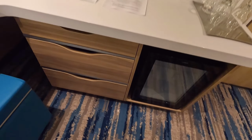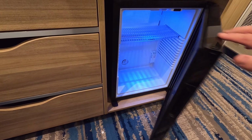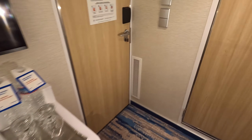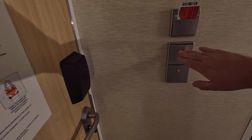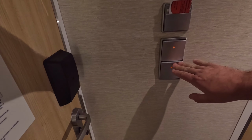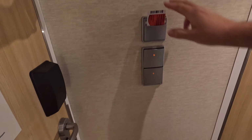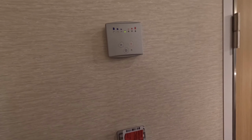And you've also got a small little fridge here, which is super handy if you did order beverages or water. You can keep it in there and keep all of your drinks cool. Now over here, you're also going to find your main light switches when you come in the door, and there's a slot here for your key card so that all your lights will work. Make sure you put your key card in there to keep your lights working. You're also going to find the climate control right in this area.